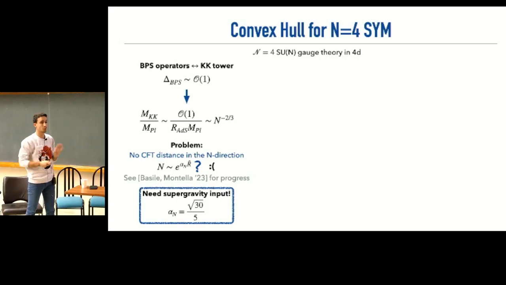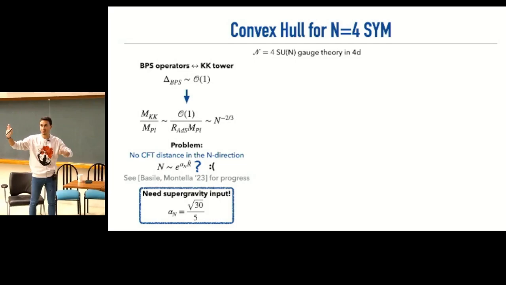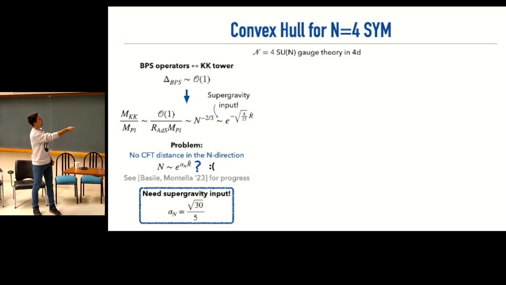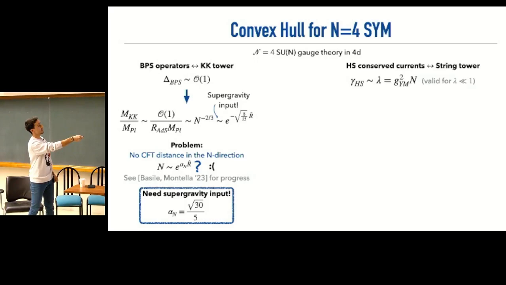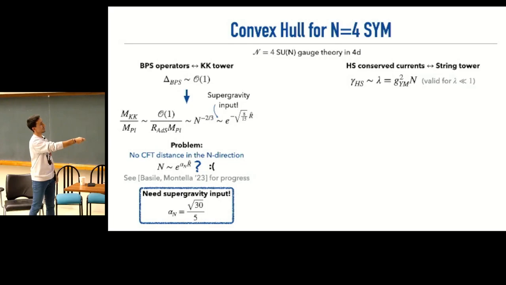So at the end of the day, I won't be able to build everything, neither for the CFT or for the dot, I will need to combine it. I will need to use all the information I have. Once I do this, I just go over the KK itself because it's actually imposing it, and then I go this. The strings here are the highest frequency currents, as I was saying. So then I can compute the anomalous dimension for the top expansion for the small top coupling, which is like this. So then I get this.